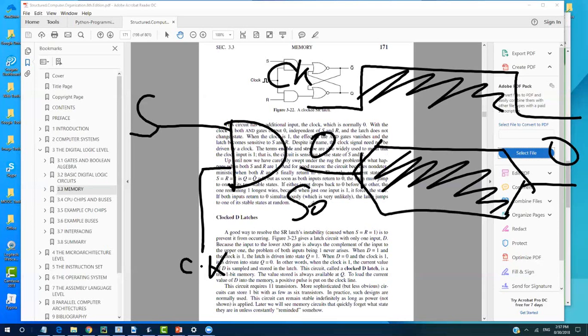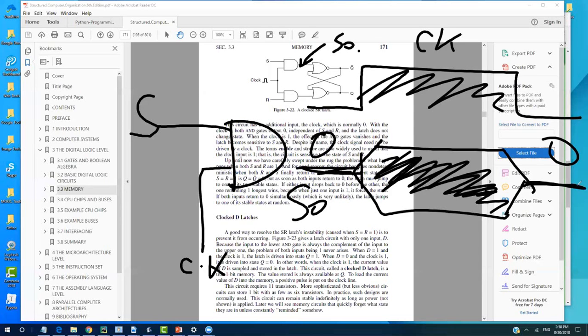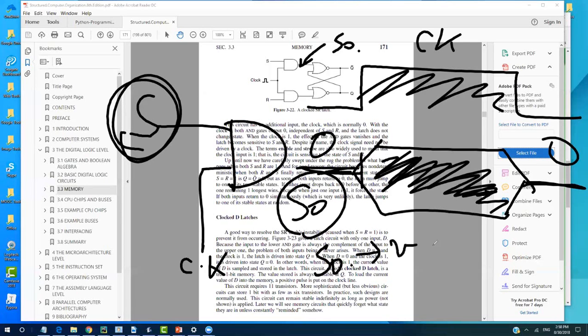This one is the S output, S old. So S old is on this point. So my S old, outside of the clock, is 0. When clock is 1, my data is valid, will be going through, set or reset, right? And if my clock is off, basically my SR is just 0. It won't change the data at all. So my SR now actually is valid only when CK is 1. When clock is 1, you actually can do set or reset. When clock is 0, you have no set or reset signal.